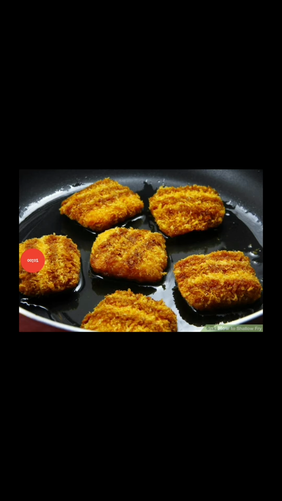And it is done with the help of a wok. Coming to the next type of frying, that is the shallow frying. Shallow frying is the type of frying in which less amount of oil is used. It is normally done in a pan. As you can all see, less amount of oil is used in this picture and the food is being fried, but it is the shallow frying and it is done in a kind of pan.